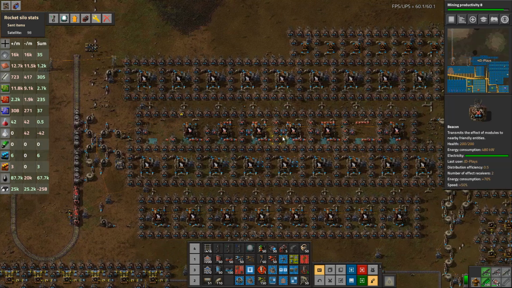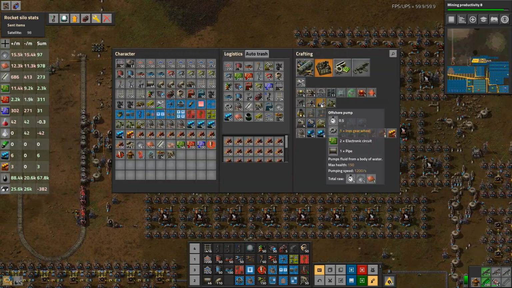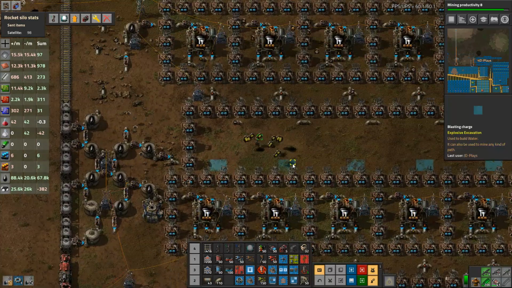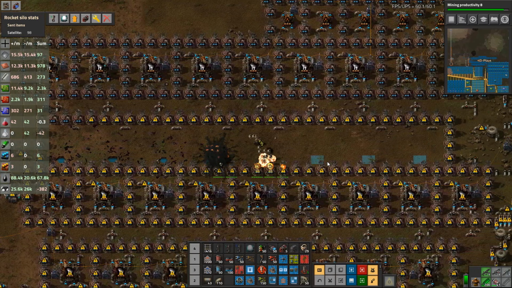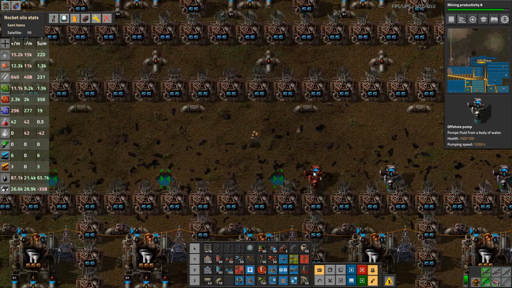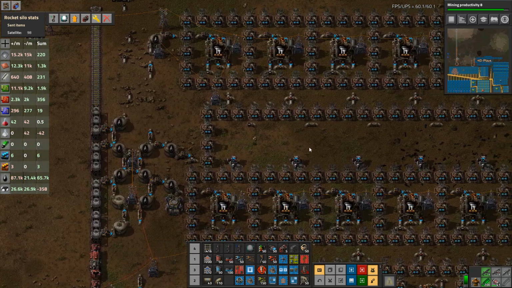We need 1, 2, 3, 4, 5, 6, 7, 8. I need 8 offshore pumps. Yeah, I know, things are going to depower. We don't really care. Turn on personal bots. Boom. More boom, more boom, more boom, and more boom. Then offshore pumps. 2, 3, 4, 5, 6, 7, 8.